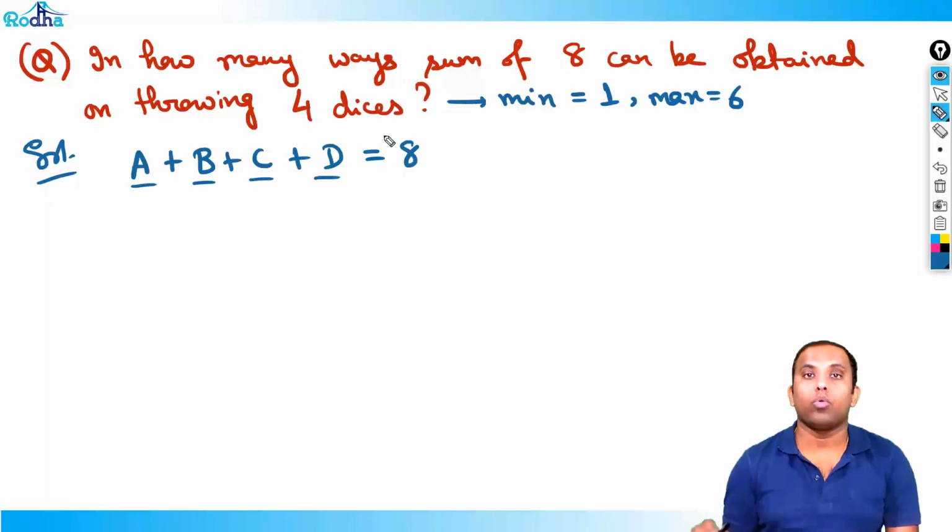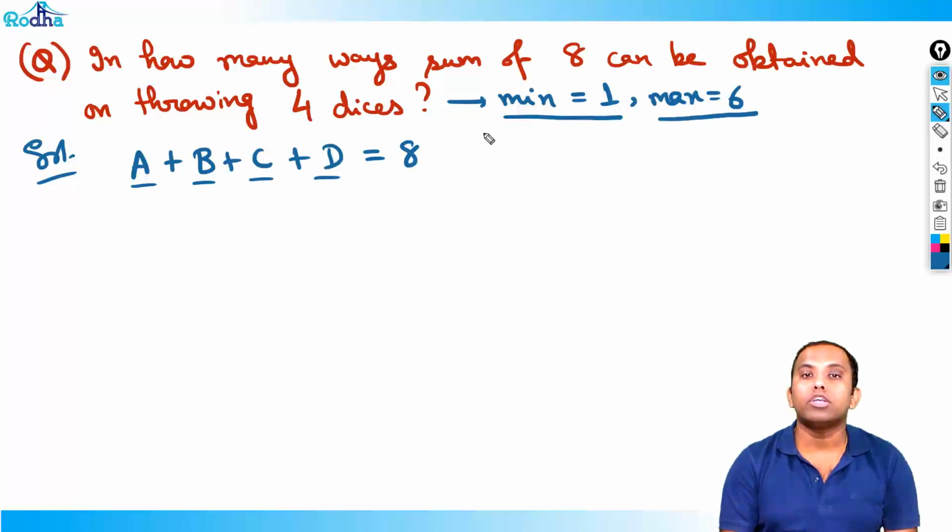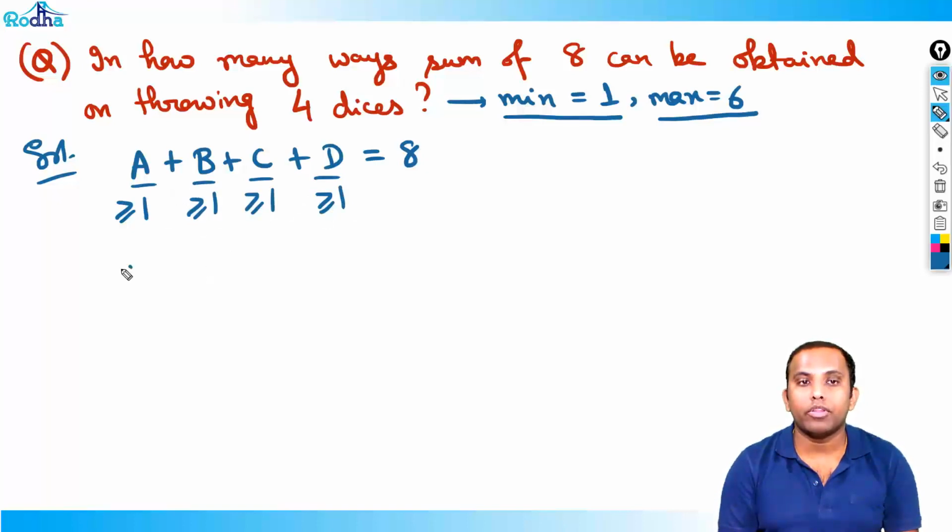No, no. Put the condition. They are dices. Minimum value on each dice is 1 and maximum is 6. Very important, right? So first we'll satisfy the minimum condition, then we'll take care of the maximum part, right? What is the minimum condition? Minimum value on all dices should be 1. So give all the variables, all the dices, 1, 1, 1, 1. Now what am I left with, let's solve it. A plus B plus C plus D equal to how much? 4 now. Giving 1, 1, 1, 1, I'm left with 4 now.